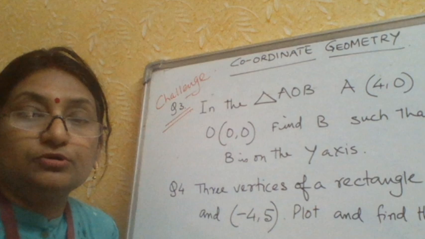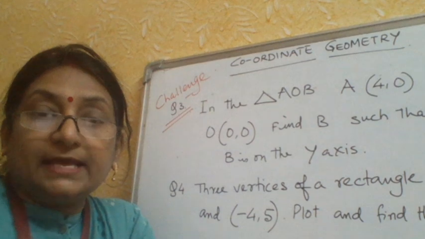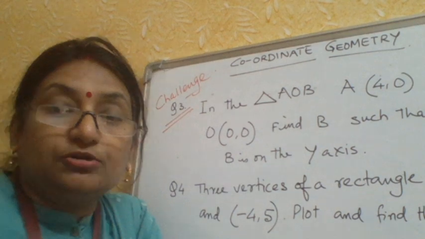Now you see this is a right triangle. This is 3 unit, this is 4 unit, and this is your A point. This is O and this is B. If it is so, then you calculate 4 square plus 3 square, which will give you AB square as 5 square. So AB will be equal to 5 unit. So in this way, this is the triangle.